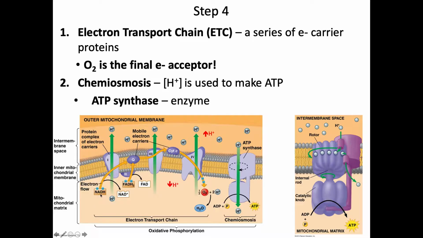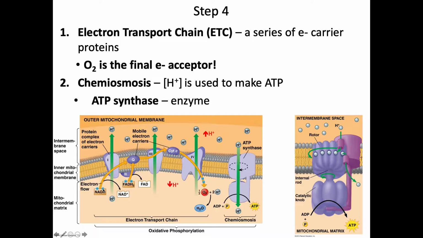Okay, so this is the final step. You have gathered as much NADH and FADH2 that are carrying electrons and protons. And what they do is that they come to this last stage. You have your NADH first. It'll drop off those electrons. And then it'll drop off the hydrogen ion. And then it'll go back to being NAD+. And then this NAD+, it'll go and pick up some more electrons and some more protons so that it can carry out cellular respiration again.